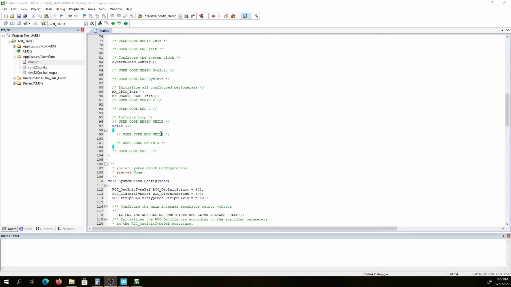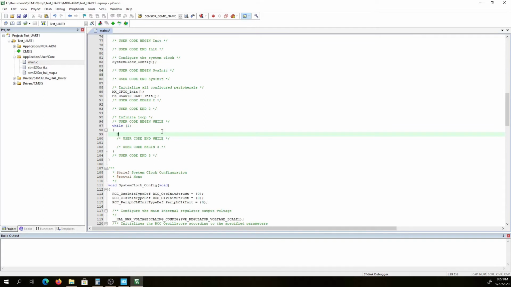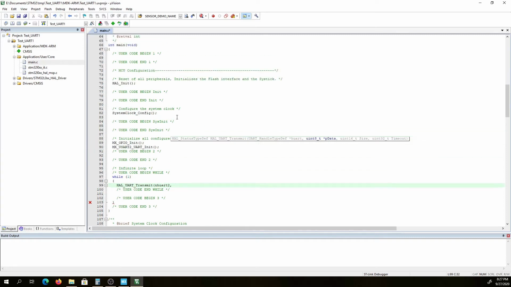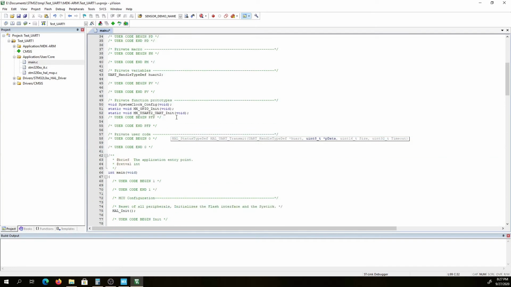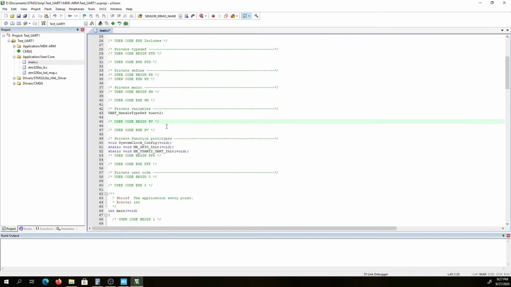In the while loop, I'm going to send a message of how are you through the UART. Let's call the data data transmit. So I put it under the user code begin private variables.